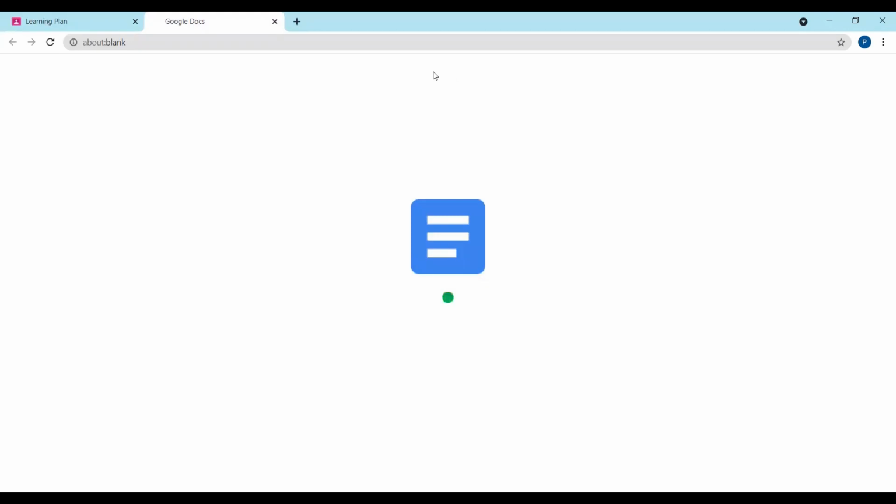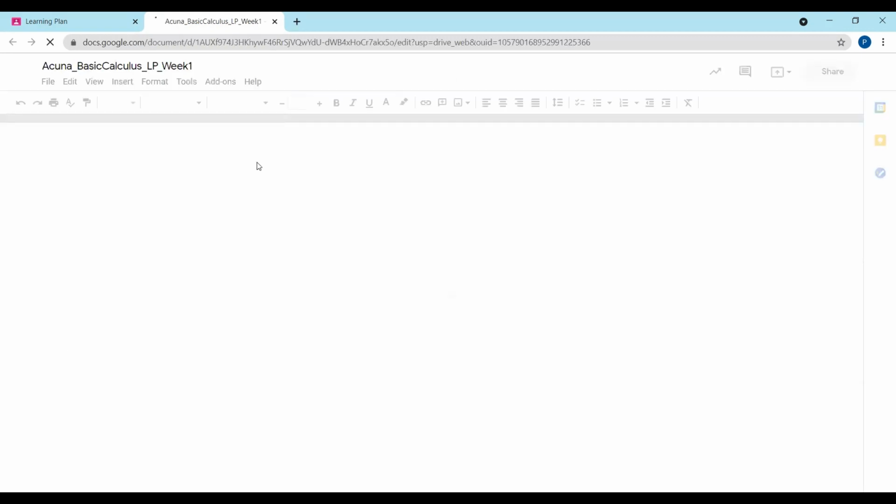So please wait. Okay. So paano po mag-download yung learning plan is you click that document, open with the Google Docs, and then we're waiting for the files to load.